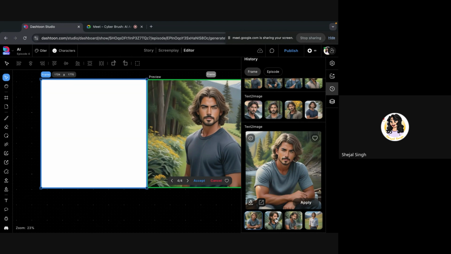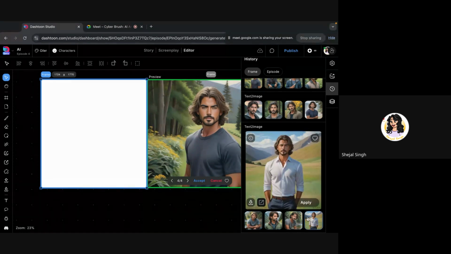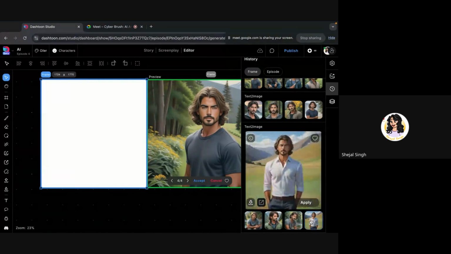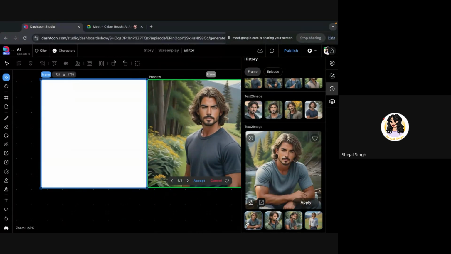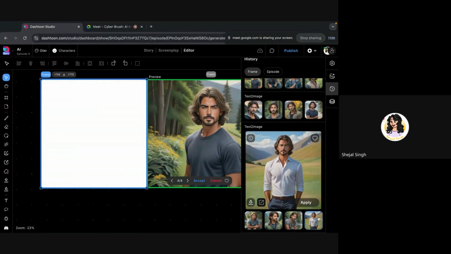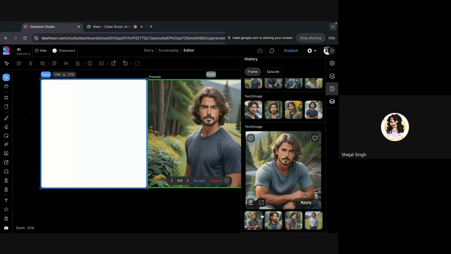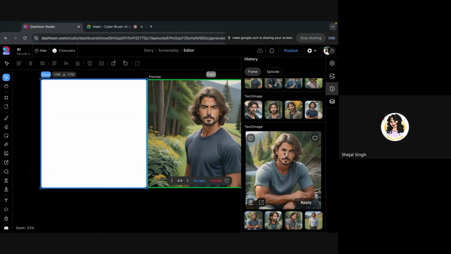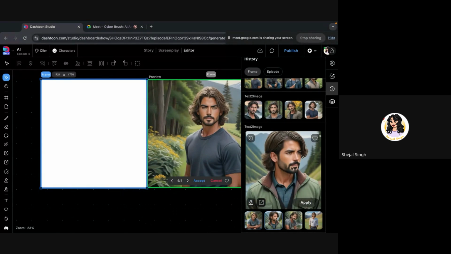So when I looked at the first four images, I felt like the hairstyle looks okay, maybe not exactly very consistent, but okay in terms of the length, the style, and the volume of the hair. But the facial hair was something that bugged me here in the first go. If you see this face, look at the amount of facial hair he has here, and in the second face, look at the amount of facial hair he has here.